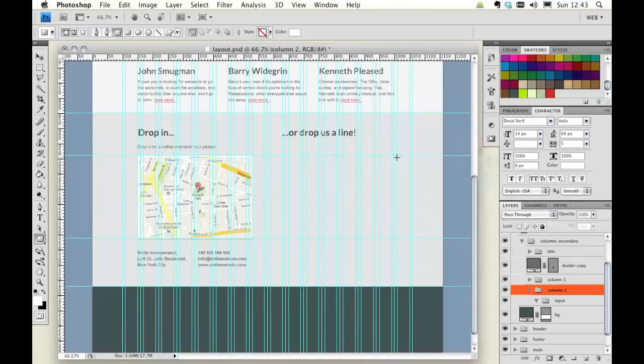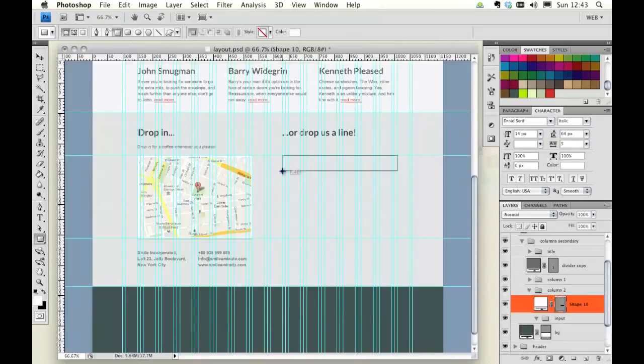So that's from the gutter on the right here, and if we drag that all the way over, that comes to around about here. We won't be too particular with the heights or the dimensions of our inputs. We only need to be fairly rough with it. We can be specific when we're doing our markup.